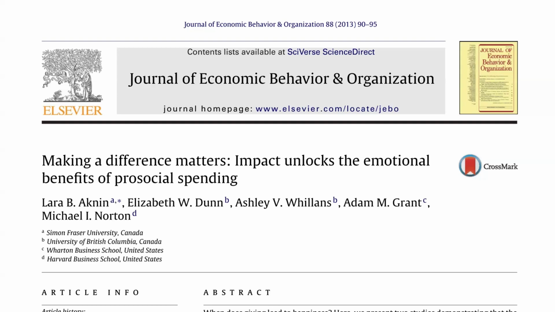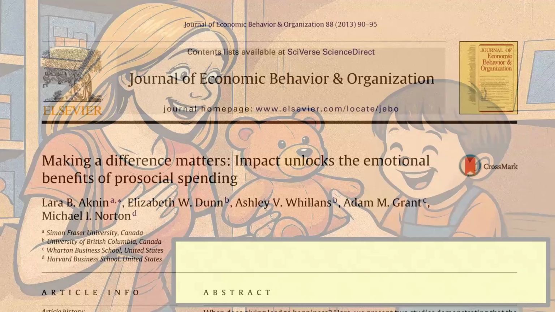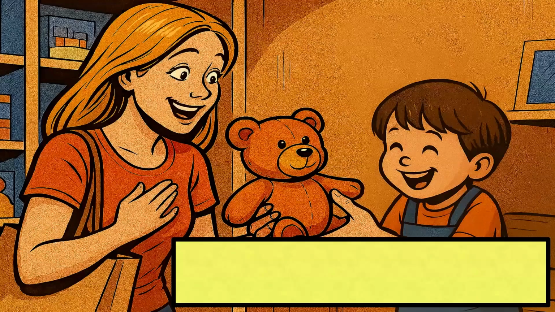Actually wanted to test that. Is it better, or "'tis it better to give than to receive?" So what they did is they phoned up 181 subjects. And these 181 subjects were split randomly into 3 different groups. So you had 3 different sets of subjects, 3 different samples.